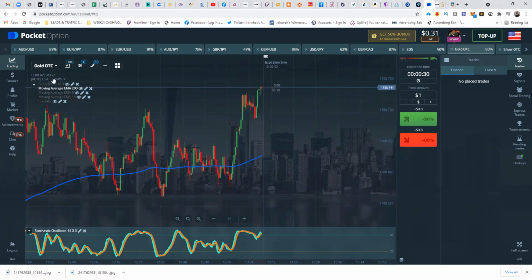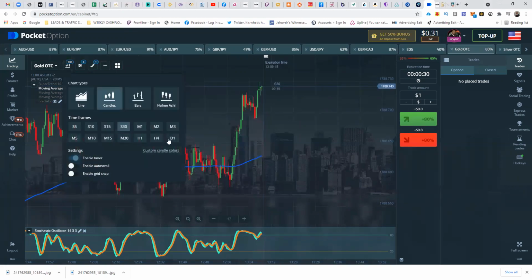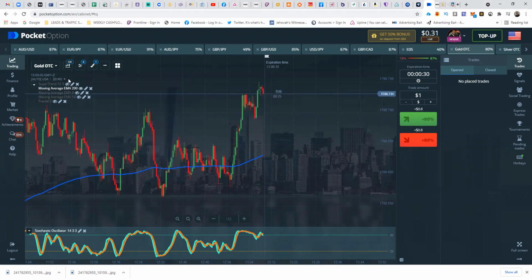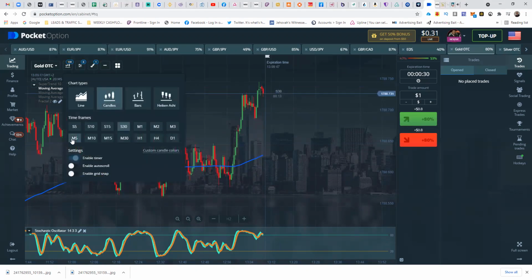So first thing we're going to do is mark up from the 5-minute time frame, and then the 30-minute time frame, the 2-minute time frame, the 1-minute time frame, and then all the way down to the 30-second time frame. And then we're going to utilize the Supertrend and the moving average and the fractal indicators, so that way we can get good sniper entries in the market. So let me go ahead and switch over to the M5.